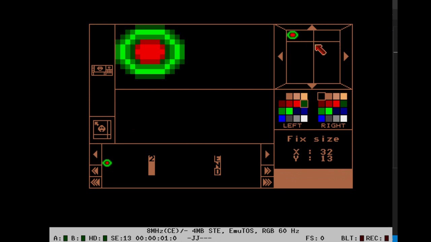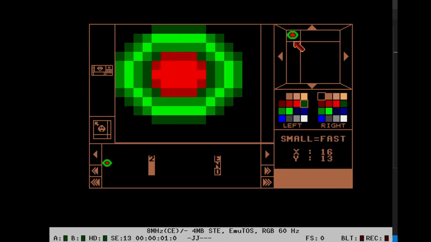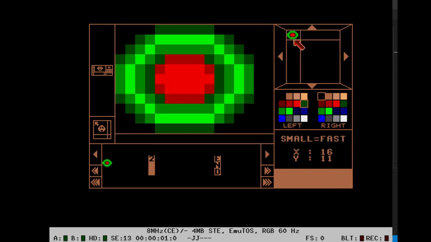To do this, we click the measure tool again. In the upper right-hand corner of the sprite designer, we can change the height and width with the measure lines. It looks like 16 by 11 is a good set of dimensions for this second frame. Watch out, the tools are a little touchy with the emulated ST mouse, but it still works well. We need the width at 16, but keeping the height as small as possible will save memory as we create our pre-rolled versions of this sprite.